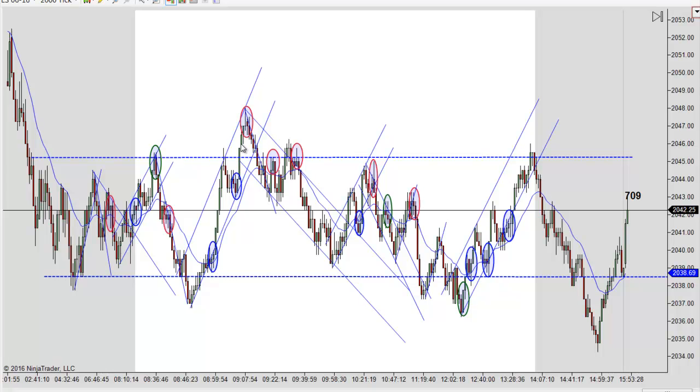And then all the inexperienced traders jump on long right here, because that's where everybody teaches: buy the breakout. If it breaks out the top, go long. If it breaks out the bottom, go short. And 90% of the time, they're just going to trap you on the wrong side, and it's going to reverse. That's exactly what happens here. So you want to take advantage of taking that back. And they still tried it again right here. They were all trying to get long, and finally they gave up, and look at them all exit.